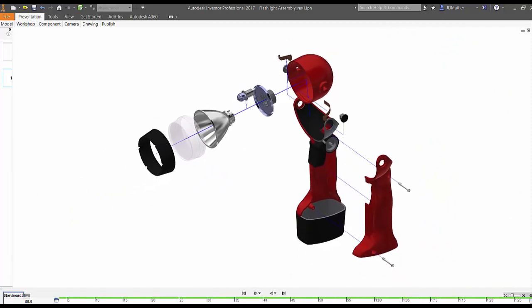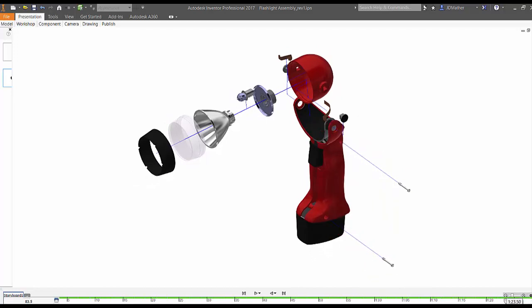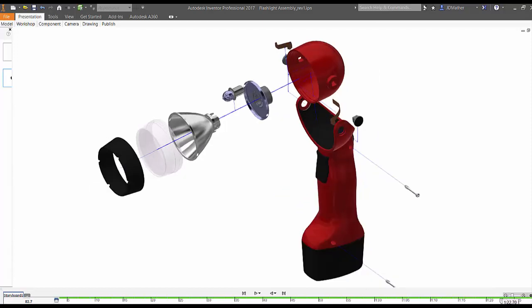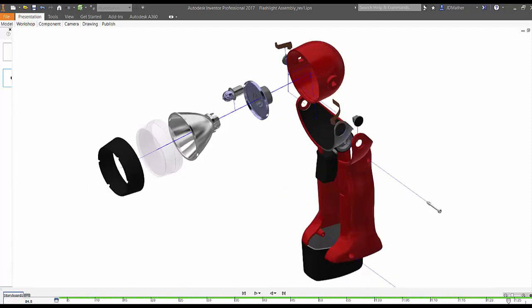So I'm going to back this up a little bit. There are the screws, the rest of the way out.